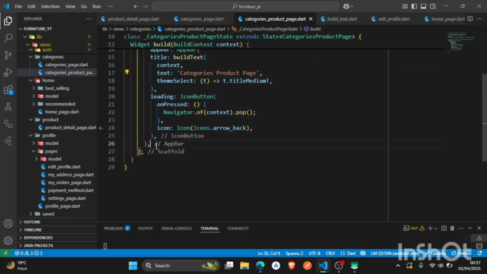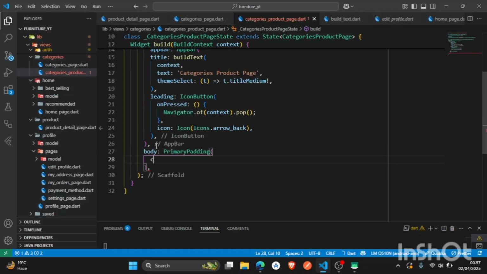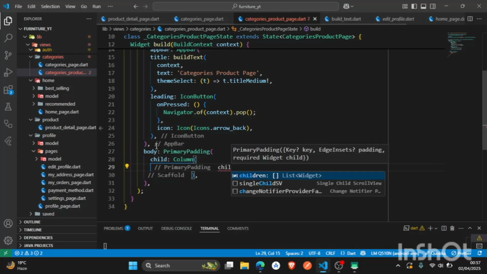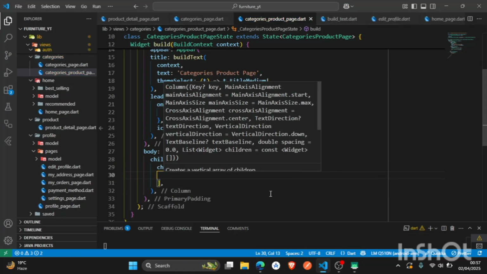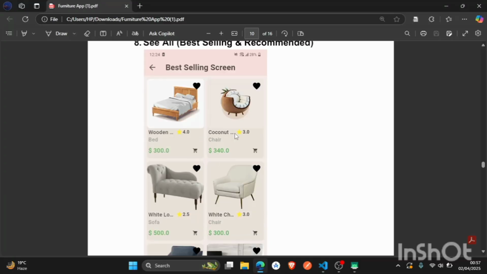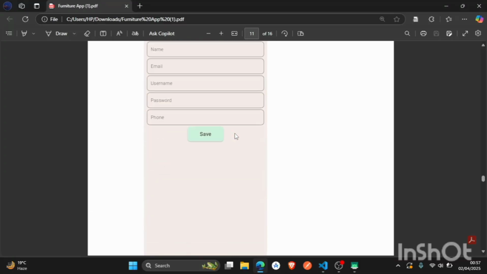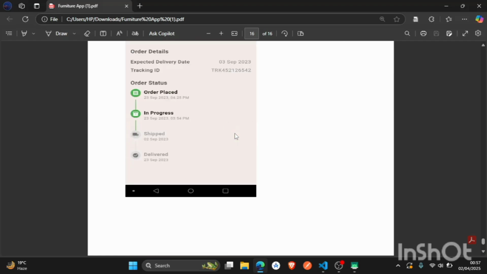Okay, so after this, body, and it will be primary padding, and here it will be child. Okay, so I think child, yeah, and in here column children. So in the categories, I think we have the products. So let me view it. Okay, best sellings, payment, orders, checkout, tracking order.